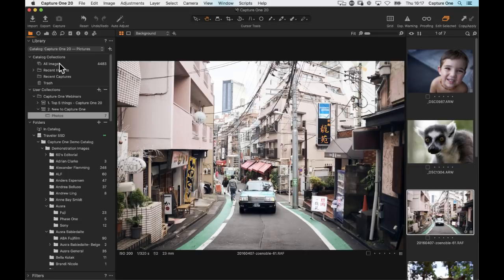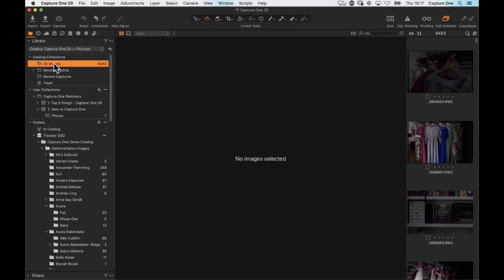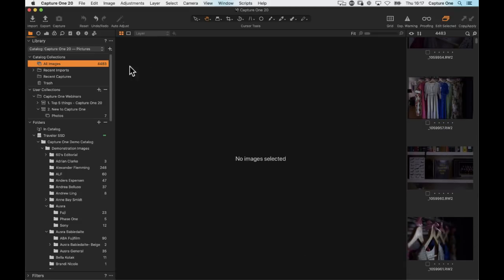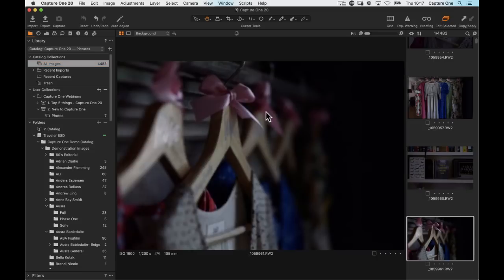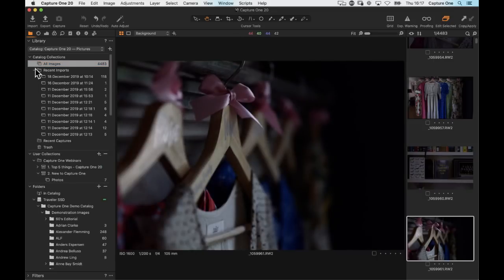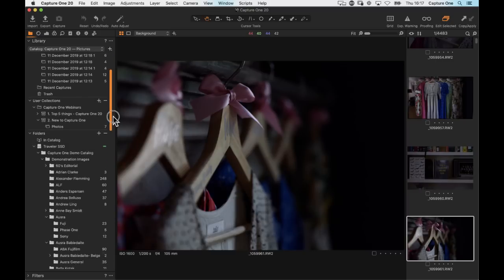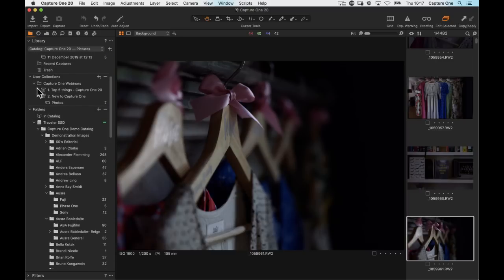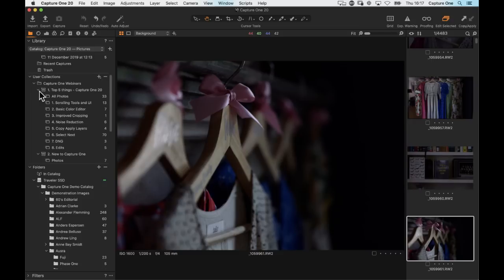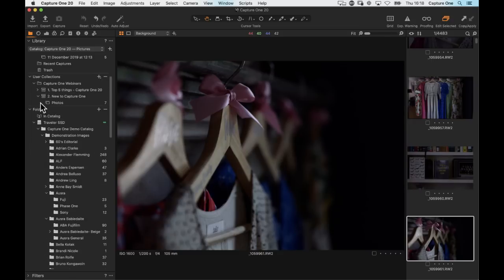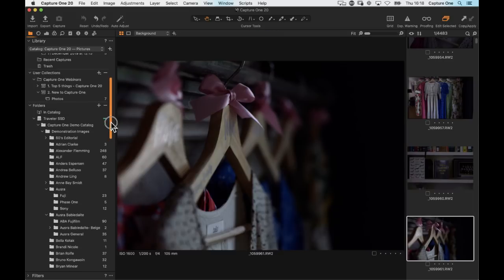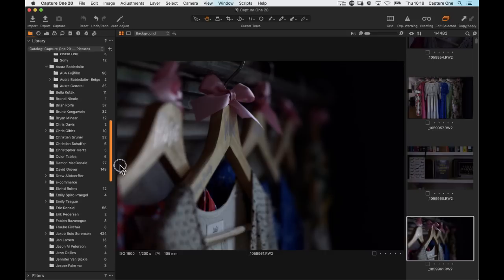And we have some shortcuts like show me every single image in the catalog, which is just over 4,500 on this particular one. It will show me the last 10 imports that were made into the catalog. And then user collections is where we can do some virtual organizations with things like albums and smart albums and so on. And in the folders area, this shows me the exact location of where my photos are.